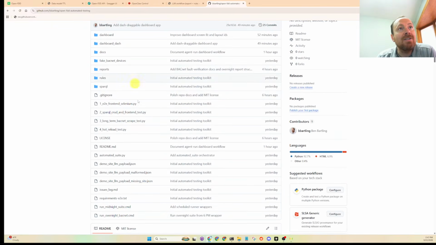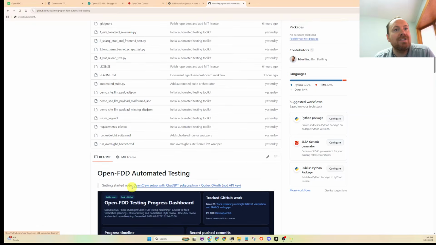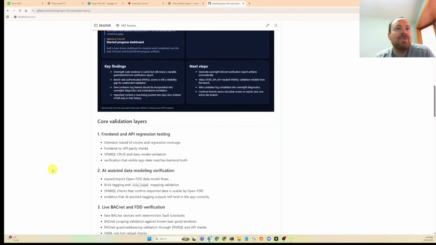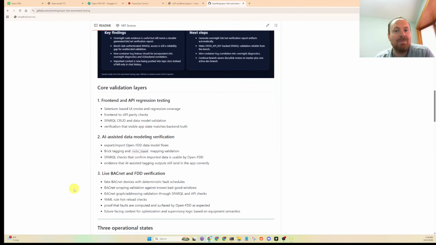So lots of things that are getting autonomously built. I'm just letting OpenClaw do this autonomously. So when it's testing Open-FDD, it'll also open GitHub issues, and if it sees a bug in the code in the middle of the night, it'll open up a GitHub issue on Open-FDD and put the bug that it found there.